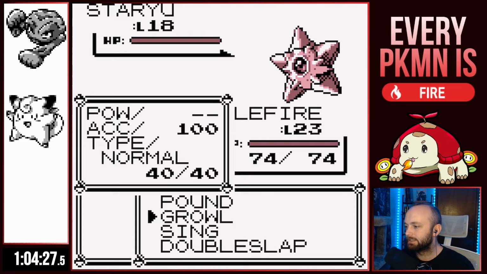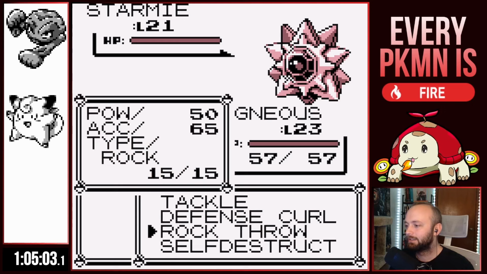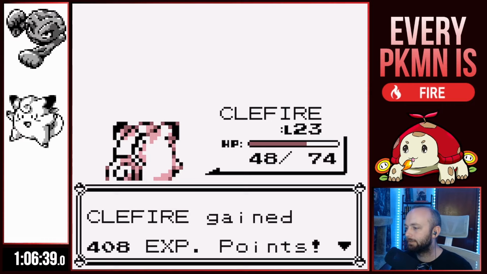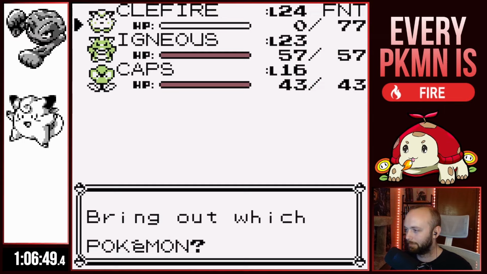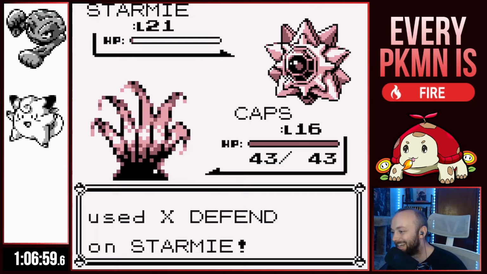All right, let's try the same strategy here. Okay, it's asleep. Swap into Igneous. What? Of course you did. All right, let's see if we can tank a Bubble Beam. Nope. All right, we have a lot more health for Starmie. Fourth critical Bubble Beam in a row. Okay, we survived. What? One HP. Are you serious? Caps won it!